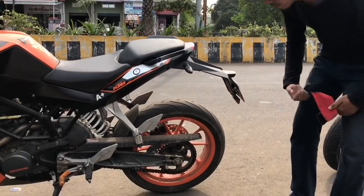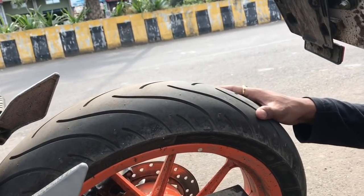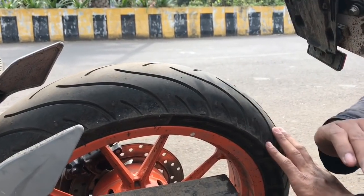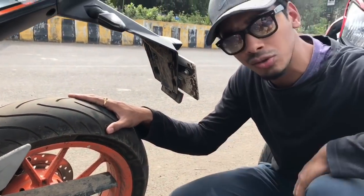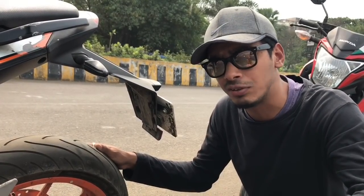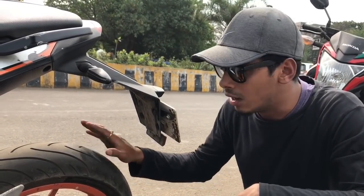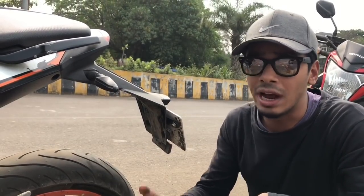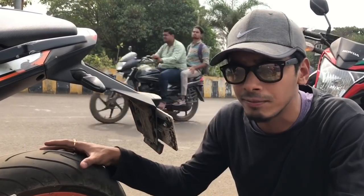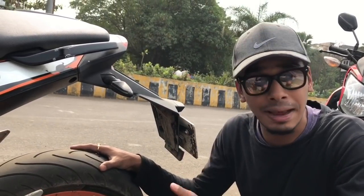Next are the tires. As I mentioned, the stock MRF tires don't provide a lot of grip, so I initially changed to Metzelers — there's a video online about that. Once those wore out I went for Michelins. Michelins are a good tire but the problem is it's a hard compound, so while it gives better tire life and good grip, it is not ideal in wet conditions — it slips a bit on wet roads. Also, being a hard compound tire, it is a little heavy, so I've seen a drop in mileage. I used to get 25–27 km/l in the city and 30–35 on the highway. The maximum mileage I've got on a full tank is about 338 km.